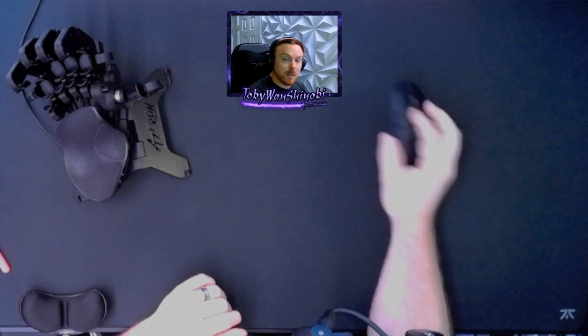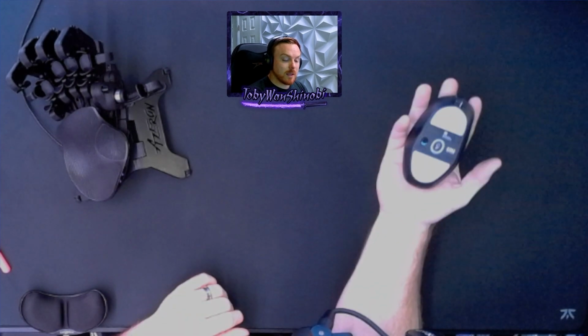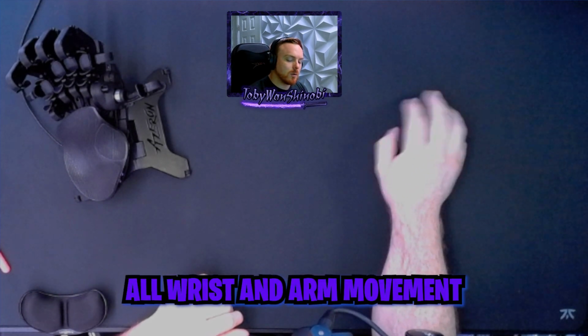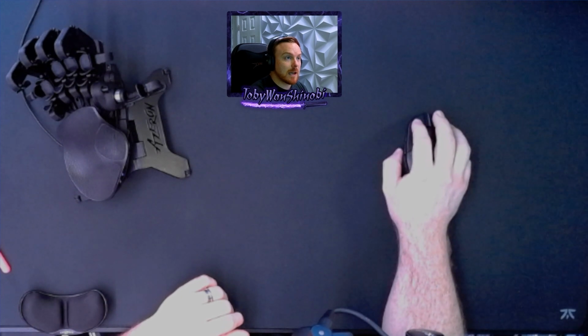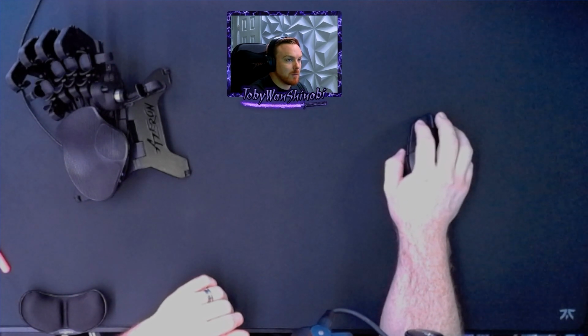So a lot of people will come in and start using a mouse and they'll palm grip it like this. They'll basically put the entire mouse in their palm and then just close their fingers. The huge problem with that is that it's all wrist and arm movement. They cannot make any precise movements with their fingers. I'm trying to aim with my fingers right now. I can't do it. There's nothing there. I have no movement at all. I can barely move my mouse.